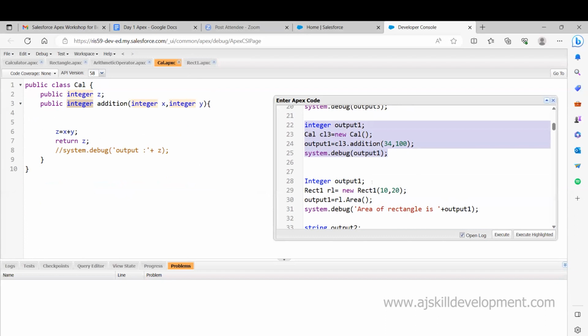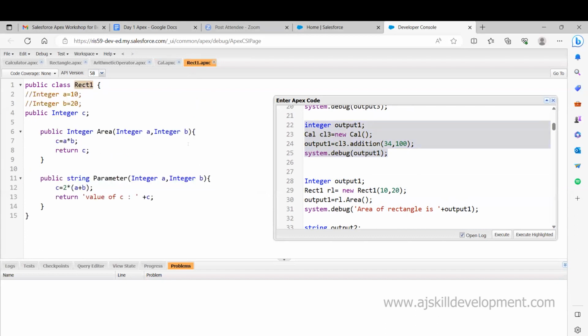Now come to the rectangle part. In rectangle, integer A, integer B, return C. Again, you are giving integer A, integer B. That's not going to be a big difference. What is the error you are getting?